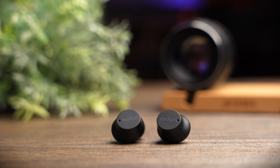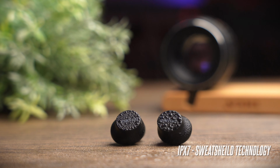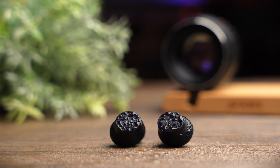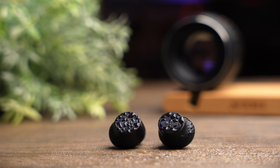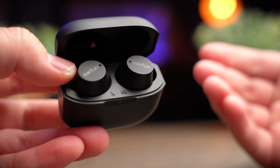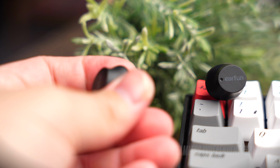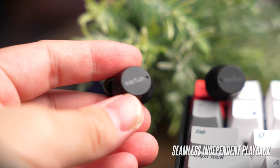The earbuds come with an impressive IPX7 water-resistant rating, which Earfun calls Sweat Shield technology, but I think these earbuds are more than capable for just sweat protection, just one number shy of the maximum IPX8 rating. So these earbuds can definitely be submerged in water for a short period of time, but of course that is not recommended. The earbuds also come with seamless left and right playback, so you can use either side of the earbuds at any time and it will work seamlessly.